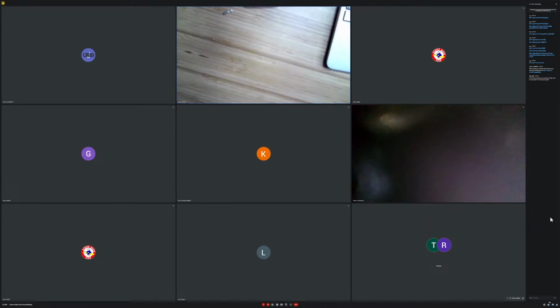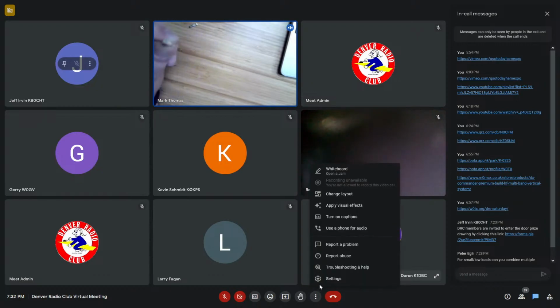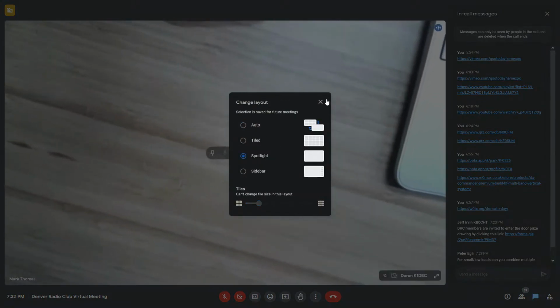I'm actually at that point. He says, for small or low loads, can you combine multiple wires to one connector, or not recommended? Yes, absolutely you can. I've actually had to do that, especially in a pinch when you need to have that connection done. So yes, you can. It also helps make up amperage. So that's another good example. If you had a 30 amp requirement and all you have is maybe a 24 or a 20 AWG cable, it might be better to run two different cables to get you that amperage.